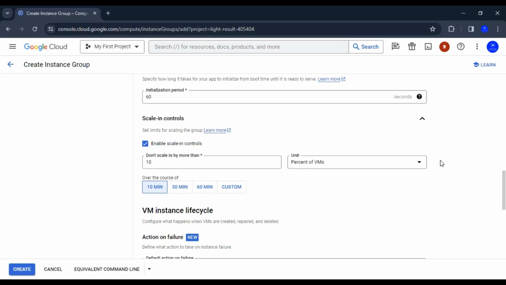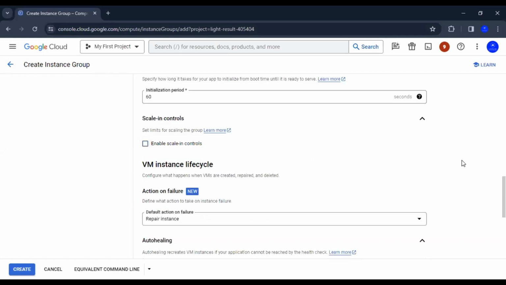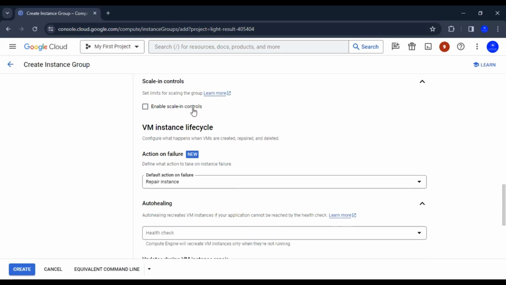If your workloads take more minutes to initialize, for example, due to lengthy installation tasks, you can reduce the risk of response latency caused by abrupt scaling events by configuring this scaling control. Specifically, if you expect load spikes to follow soon after declines, you can limit the scaling rate to prevent autoscaling. I'm just disabling it at this moment, but it's really a good feature from the cost management perspective.